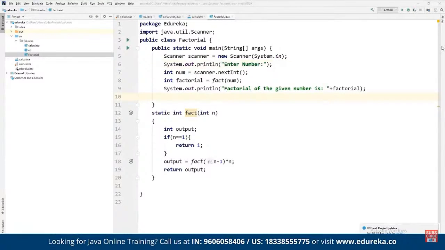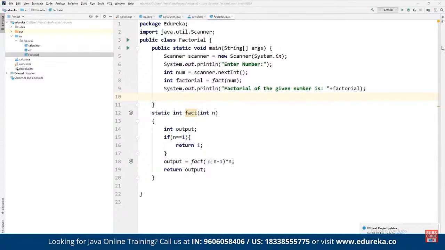So the next program, now we had seen the calculator, we had seen the factorial. So now we are going to resume on the other programs that we have discussed as a part of the session. So next we are going to calculate the Fibonacci series up to n numbers. Basically, the Fibonacci series is a series in which the next term is the sum of the preceding two terms. For example, 0, 1, 1. Let's see what exactly it is in simple layman terms.